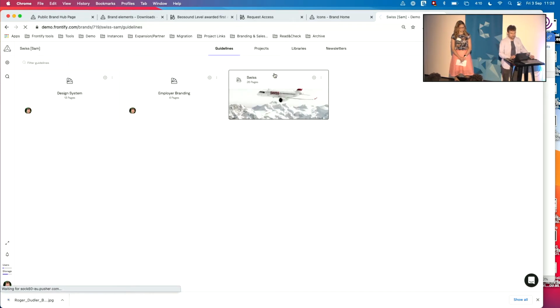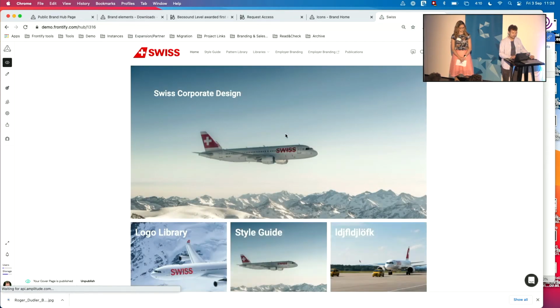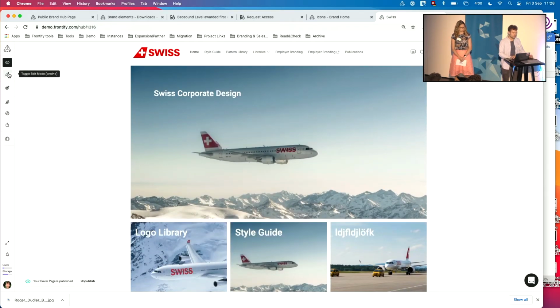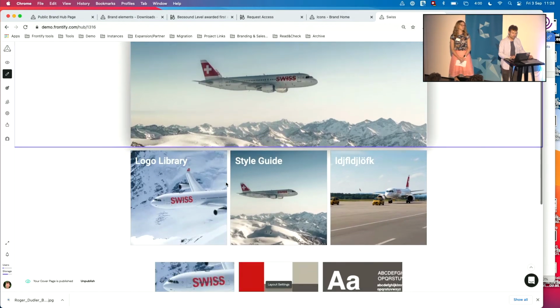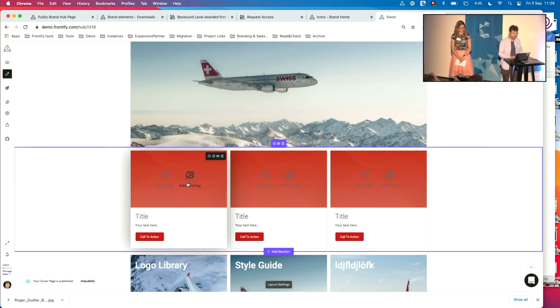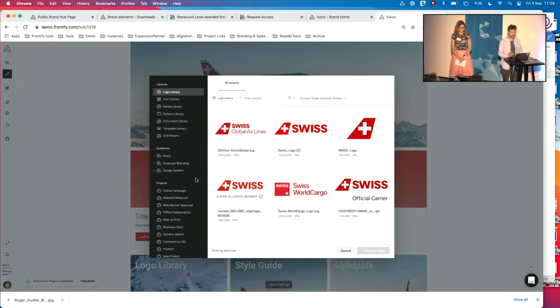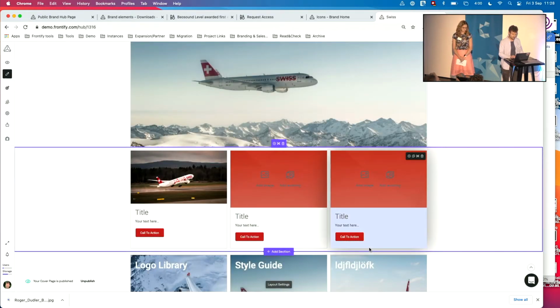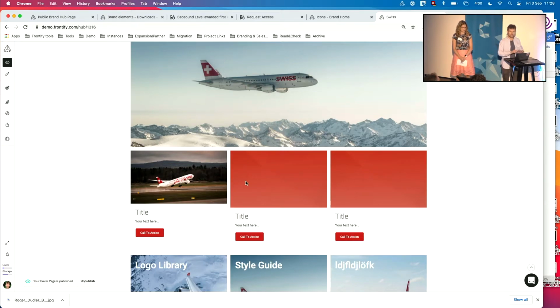Now, if I'm logging into one of these, what we call guidelines, again, it looks completely different from the ones we have seen because there's all this creative flexibility. All we do is we basically switch from view to edit mode, as I'm sure you have seen in other what-you-see-is-what-you-get platforms as well. You add a content block, you choose which format you want, you add the title. You can either upload an image or you choose an image that is already in the system. For example, let's look at a media image, a plane. The asset is there. I go back to the view mode, and the whole thing is live again. We have the possibility of marking certain pages as draft pages, so only editors see them, but basically that's it, right? As soon as something is configured, it's live for everybody.